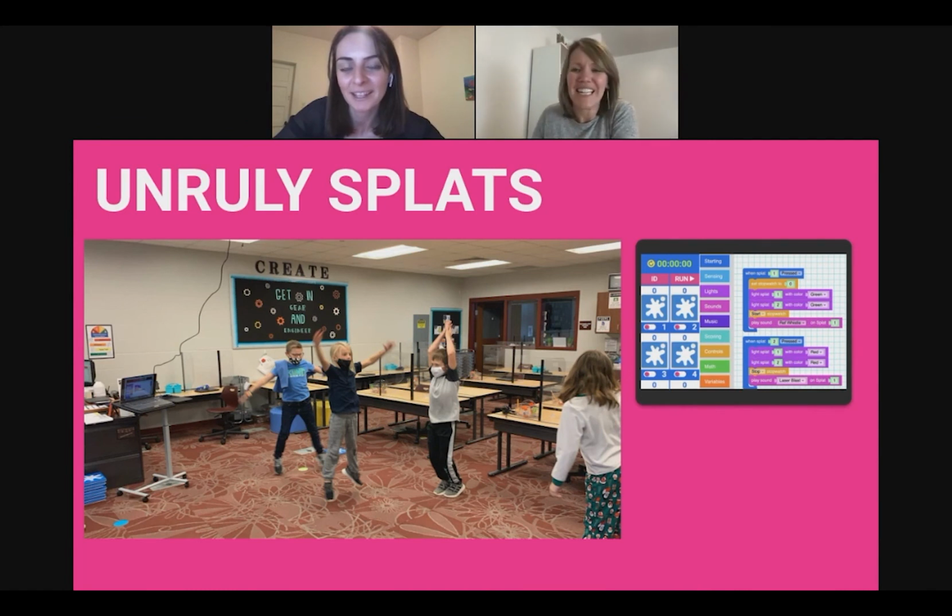For sure. It was a lot of fun, and we're going to get into what splats are. But I think the rules for the game were that everybody hopefully knows the game four corners. The four corners light up a certain color, and then everyone has to choose a corner, and then at random, one of the corners, the light turns off, and then whoever was in that corner has to do, instead of elimination, we said, okay, you have to do 5 jumping jacks. So that's what the kids are doing right now.